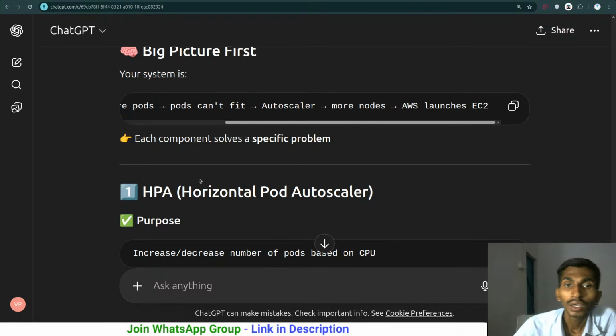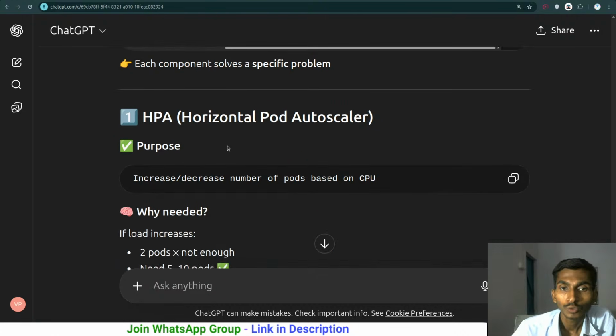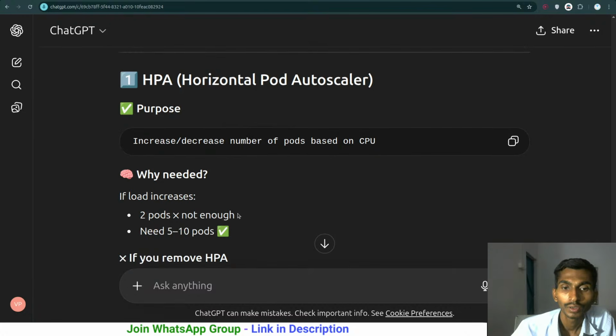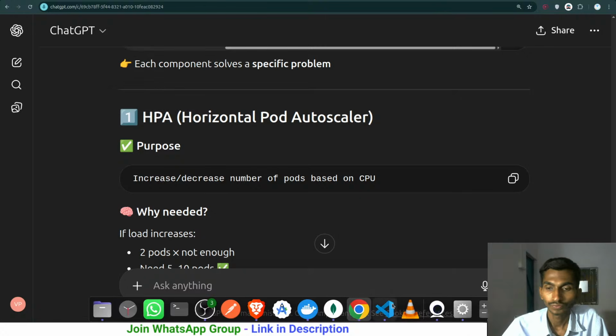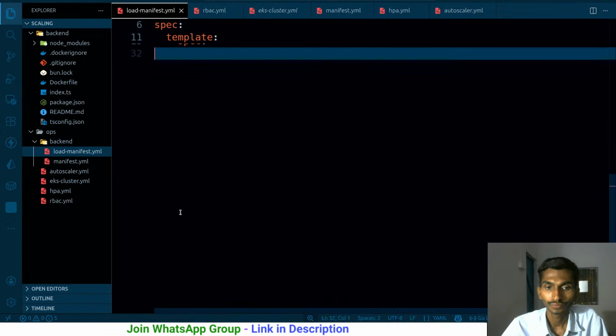Each component solves a specific problem. So first of all, HPA, the horizontal pod autoscaler. Its purpose is to increase and decrease the number of pods based on CPU.